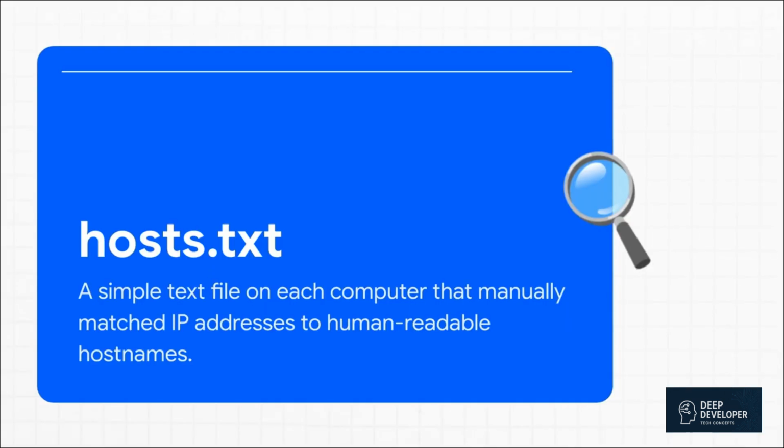So what exactly was this hosts.txt file? Well, it was a simple text file that lived on every single computer connected to the network. Its job was super straightforward: act as a manual phone book. It just matched a human-friendly name, like stanford.edu, to its numerical IP address, which is the computer's real address.